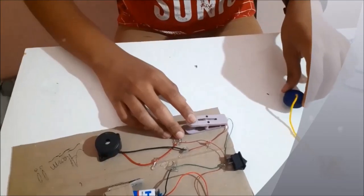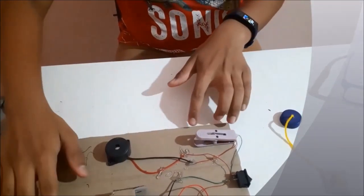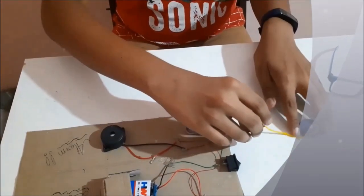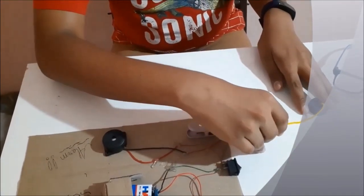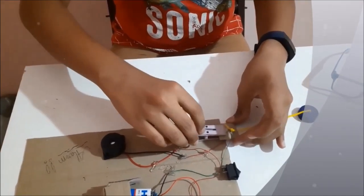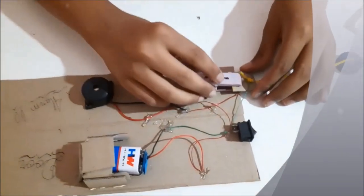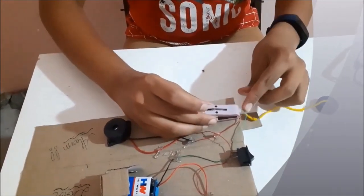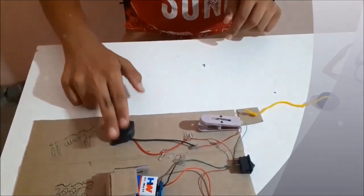So this is the door alarm. We'll paste this on the door, and this will be on the side of the door. We'll paste this cap on the side of the door and place this cardboard piece here. So when the door is pushed, the door will move forward and this will be removed, which completes the circuit, so the buzzer will buzz.